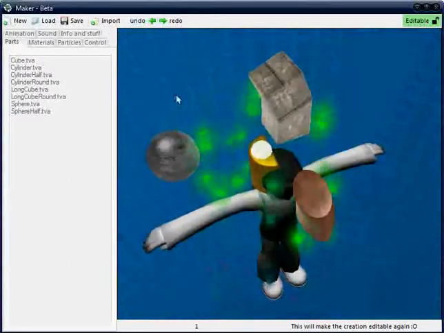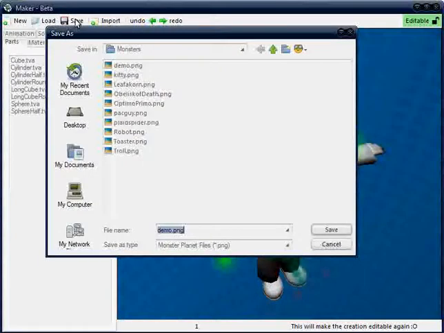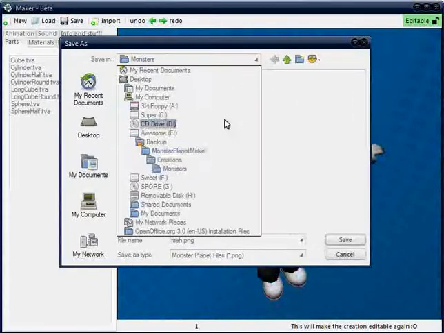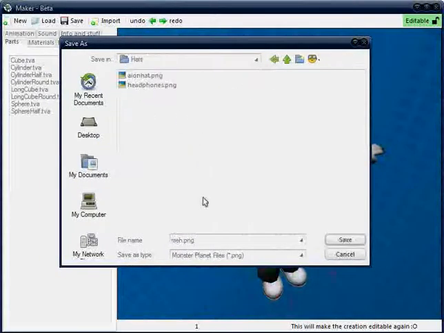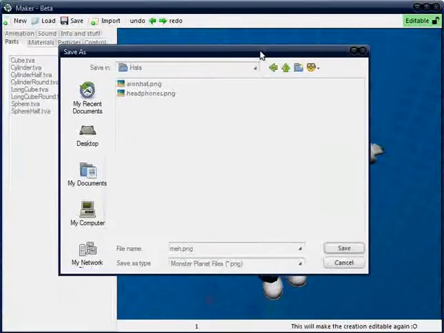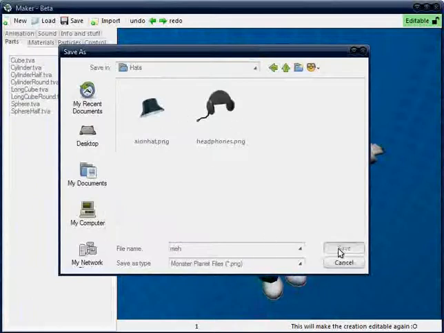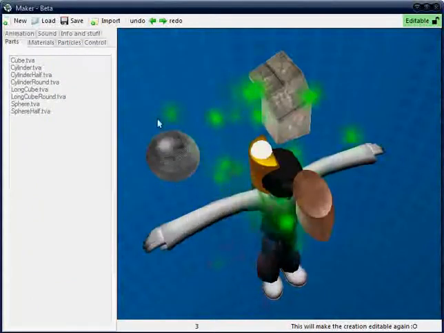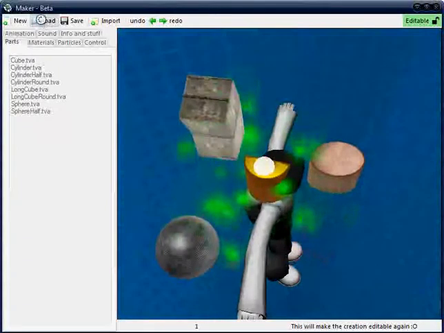Okay, also, you can save by clicking on the save button, and it thinks it's a monster, so it's already gone to the monster directory, and we can save it as meh. Oh, it shouldn't be a monster. Wow. Okay, so that doesn't work. You don't want to put that in the hat thing because obviously it's a hat. And save it out, and it will make it into a PNG file and save all the data inside of there. So these are other hats that are saved out. Save. George is saved. Okay. That works for that. You can also load stuff up.